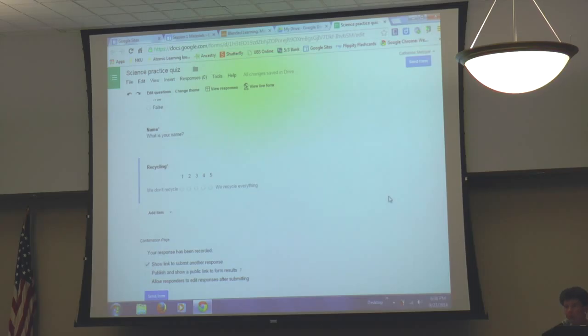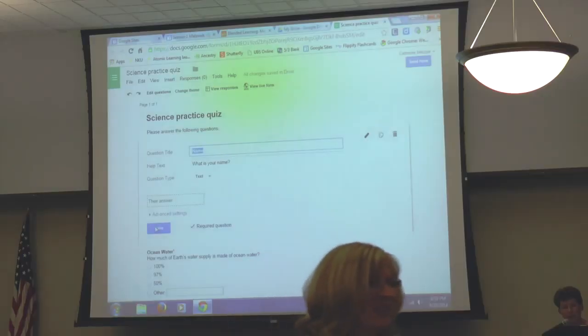Now, for time's sake, we're going to stop at that many questions. But in my scatterbrained mode, I asked for their name after the first 2 questions. That was bad. Name should have come first, right? So with this form, I can put my four-headed arrow on top of that question. I can click and drag it up to the top. Oh, no, I went too far. Okay? If I ever need to get back in to edit that, all I have to do is click the pencil and I can edit it. And then when I'm finished editing, I say done.